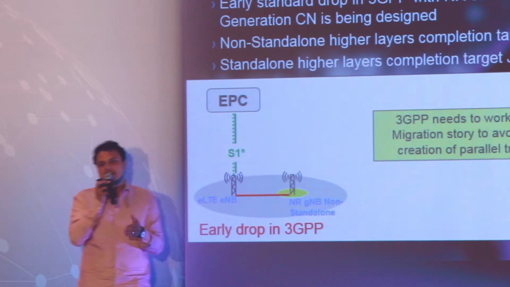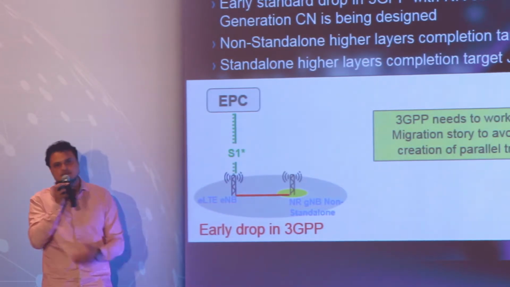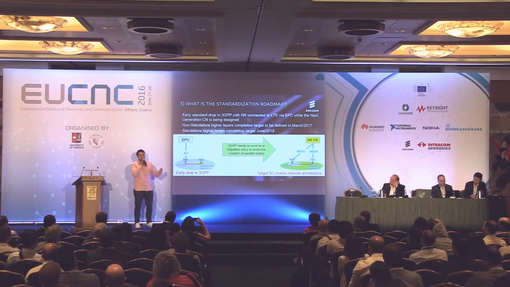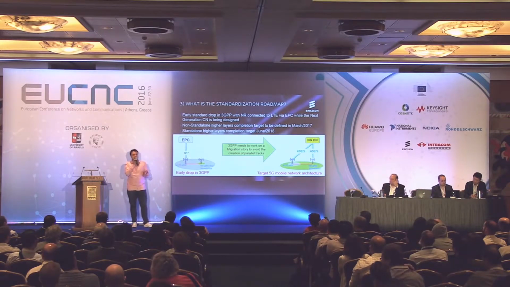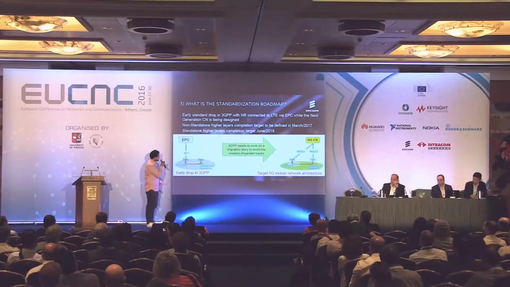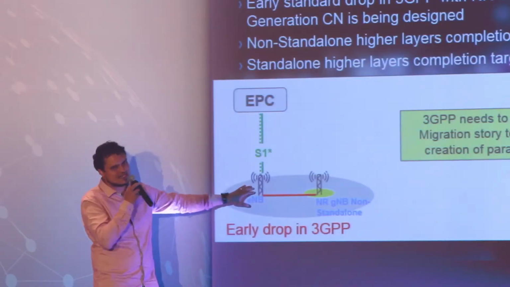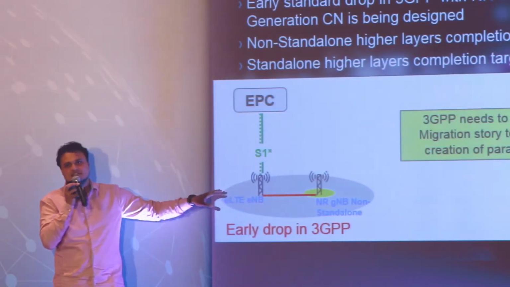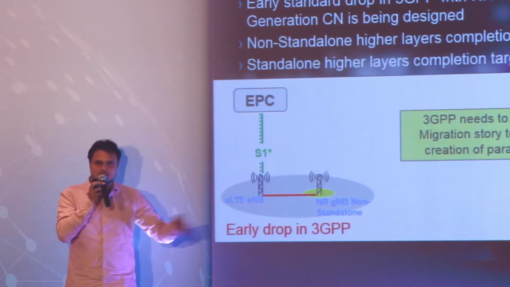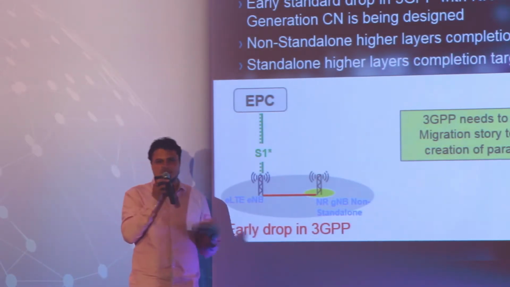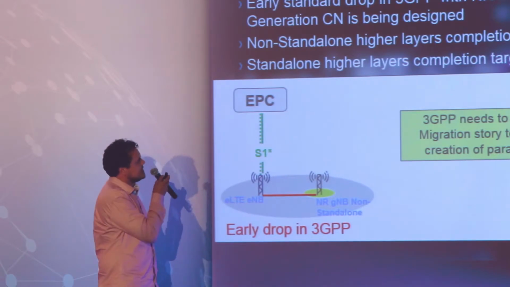So if you want to do initial access, for example, you would do it over LTE. You read system information, you synchronize, you do everything as you do it today, but you can add a secondary carrier or a secondary leg over the new radio in those frequencies. So this is these early drops, and this requires basically some changes to the LTE RRC design in order to support some of the functionalities needed, like measurement reports, and some RRC establishment, reconfigurations, and so on.